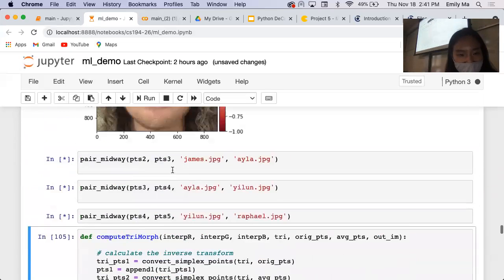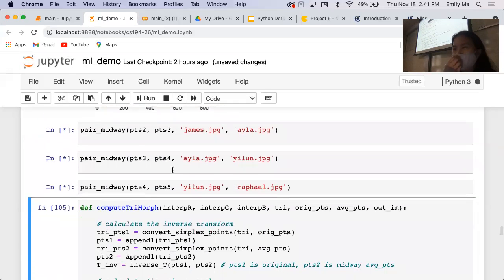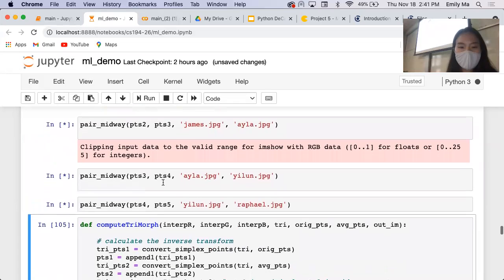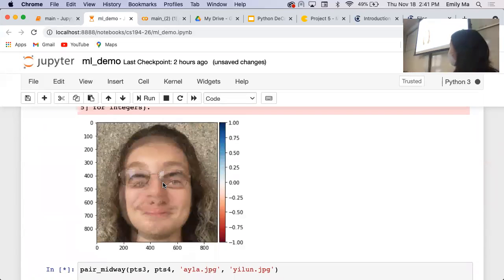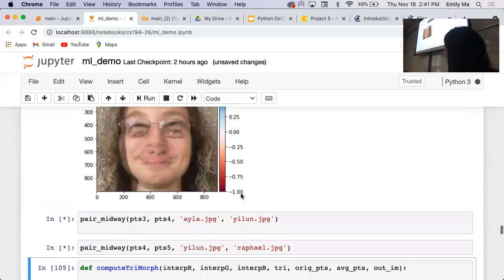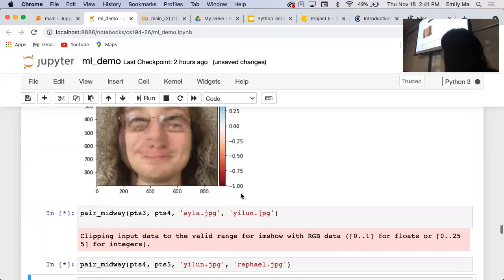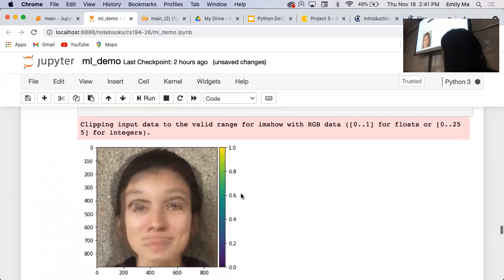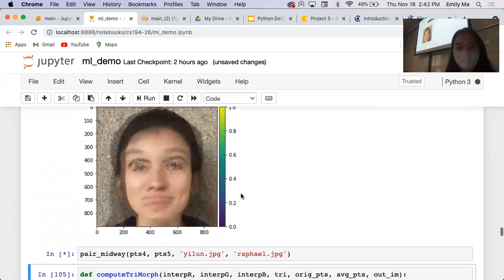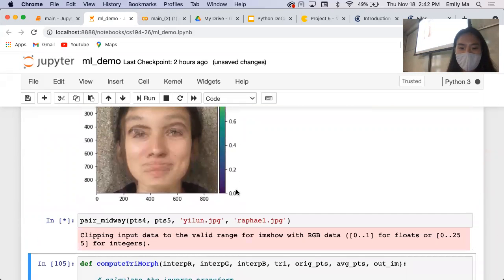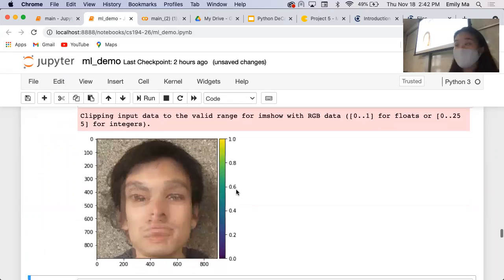We can see the other instructors. So this is James and Isla. I think it actually looks pretty good. Isla and Elin, which is also a little scary. And then you have Elin and Raph. So you can definitely see how, after the 8 hours of training the neural net, it made everything a lot faster.